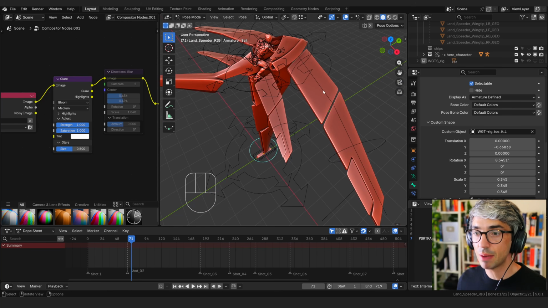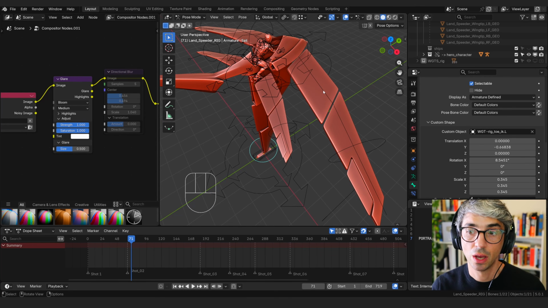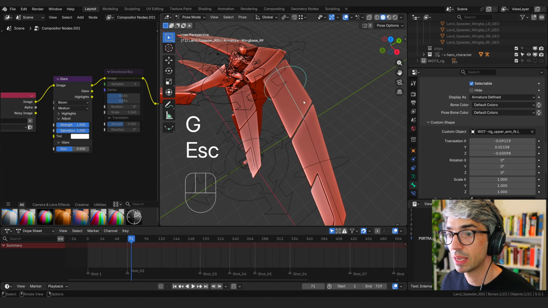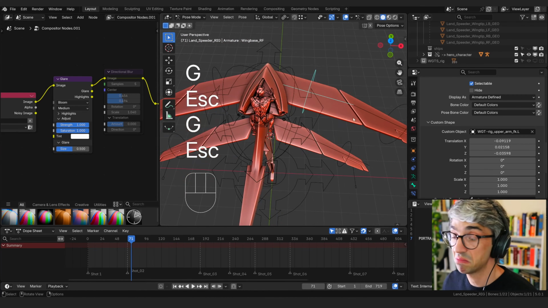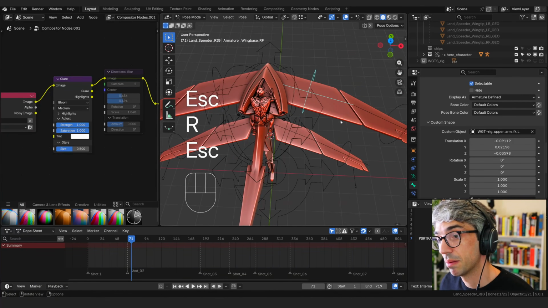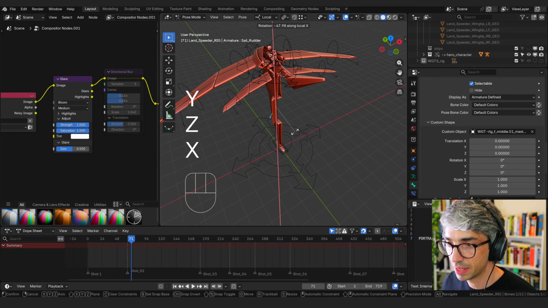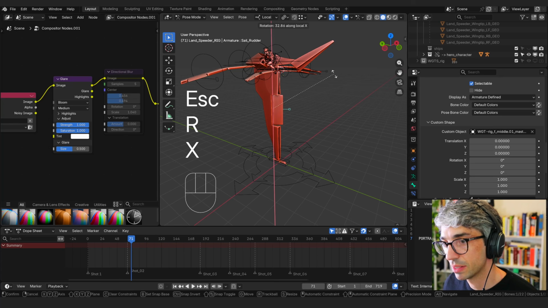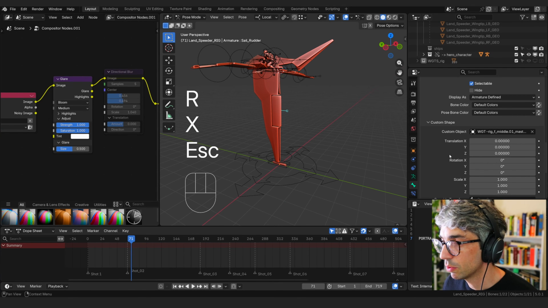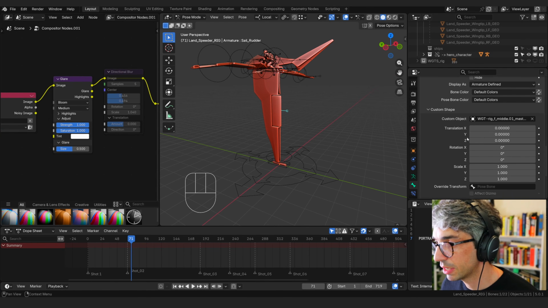So now the last step is we want to think about what are the bounds for where we want these things to be moving around. Like we don't want to be able to grab a wing and rip it off. Maybe we do, actually. I don't know. Maybe we should keep that. For example, with this, we only want it to really be going on the X, back and forth. And we want to limit it too. We don't want it to go too far. So what you can do is you can come over to the bone again.